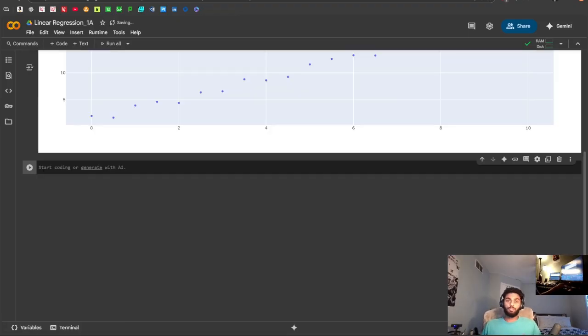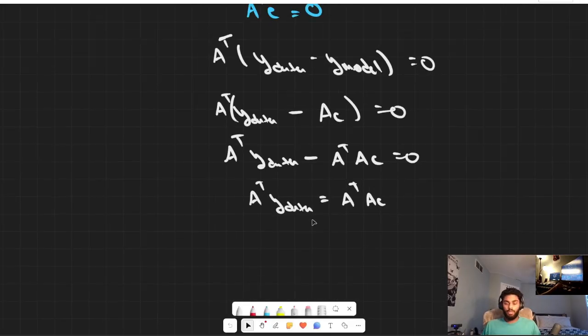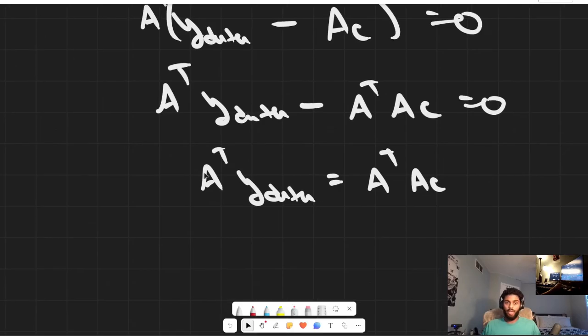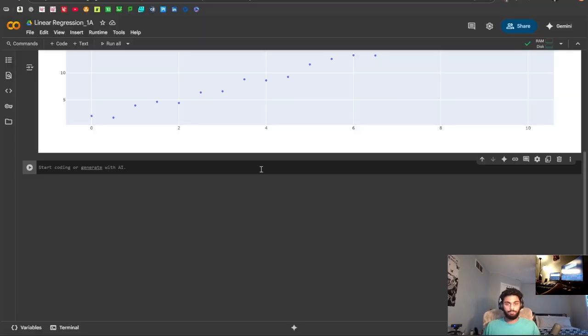Now the next thing we want to do is we want to start defining our matrices. So if we remember our equation here, we had our design matrix, and what we're going to end up doing is we're going to transpose that design matrix, and on the left-hand side, we're going to multiply it by our array of data values for our y, and on the other side, we're going to multiply it with our design matrix. So it'll be the transpose times the design matrix. So let's go ahead and do that.